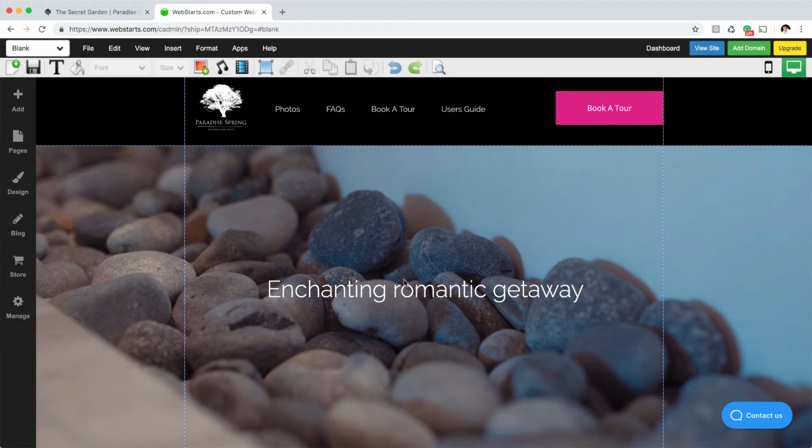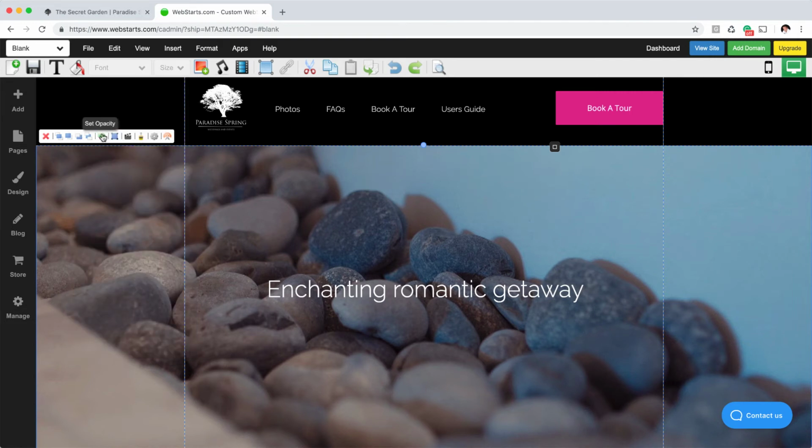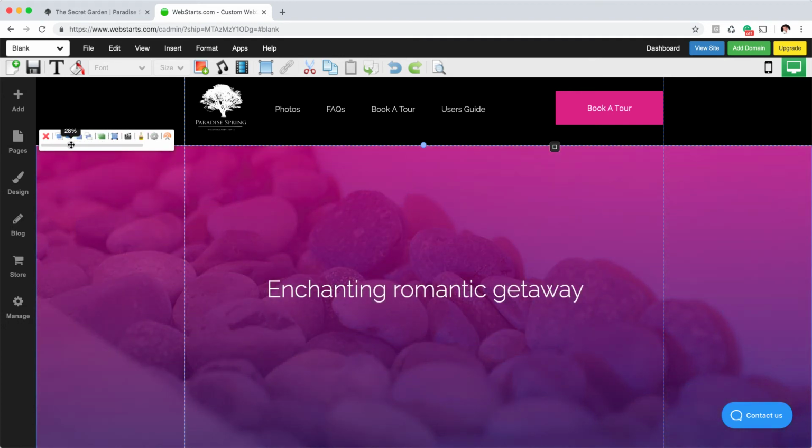And now to make that text really stand out from the background, what I'm going to do is select the image strip. I'm going to click background color, and then I'm going to choose a fill color. So for this example, I'm choosing a gradient. And so I've selected that, and then after you select that, all you need to do is create a little bit of opacity. So I'm going to make this 25% opaque, and that way you're kind of creating some contrast between the text and the background photo.